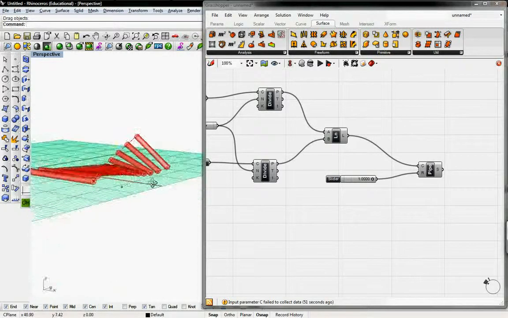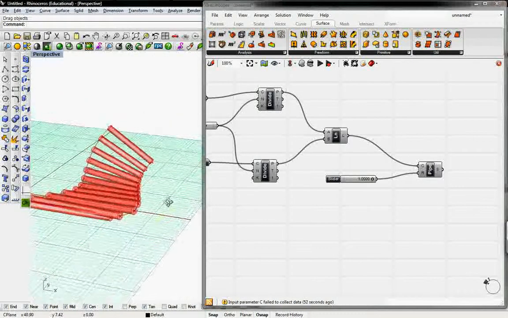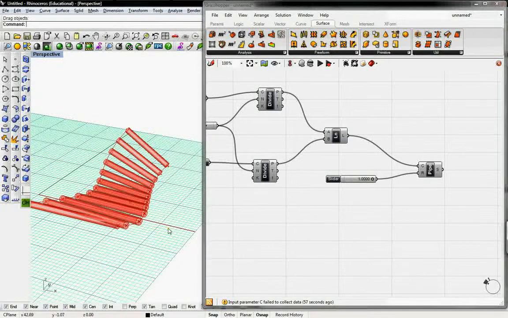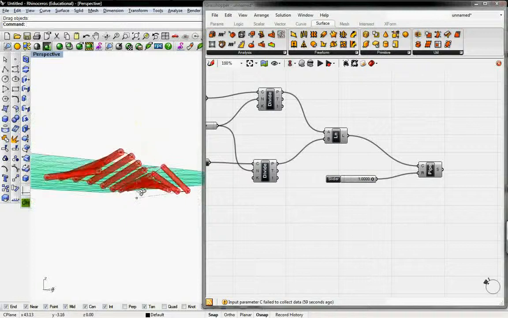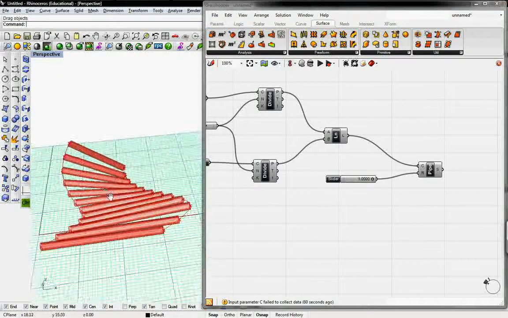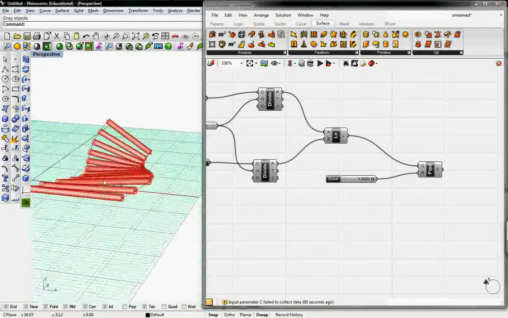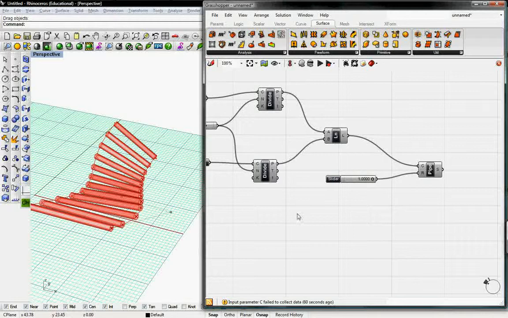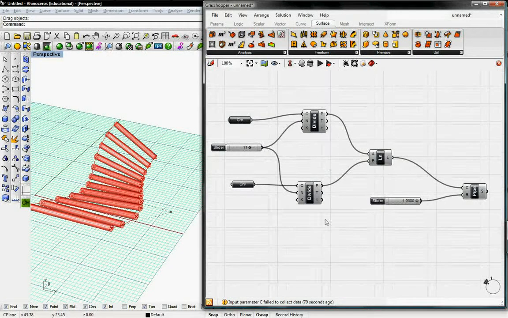And just to warn you, if you have the pipe button with lots of pipes going, you are at risk of just dropping your file or crashing your computer, because the pipe geometry seems to put a lot of power. It seems to command a lot of memory. So just a warning. But that's it. The divide commands, how to create a line from those divisions, and then a basic pipe.